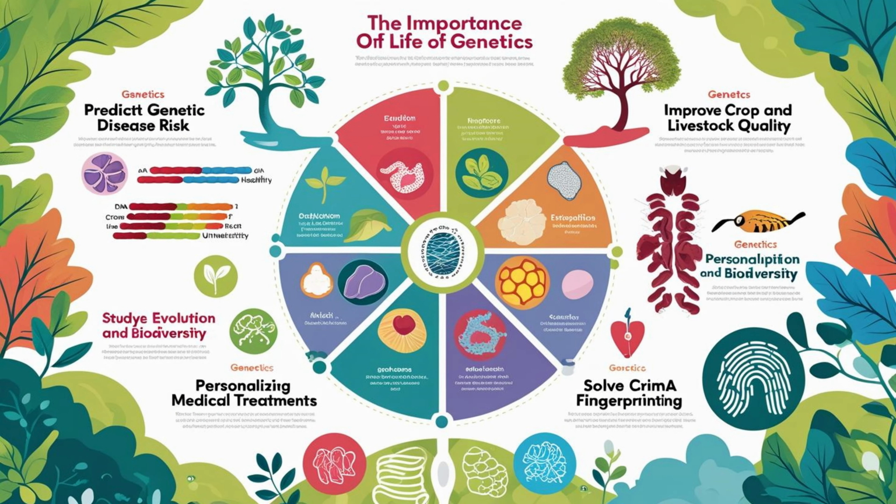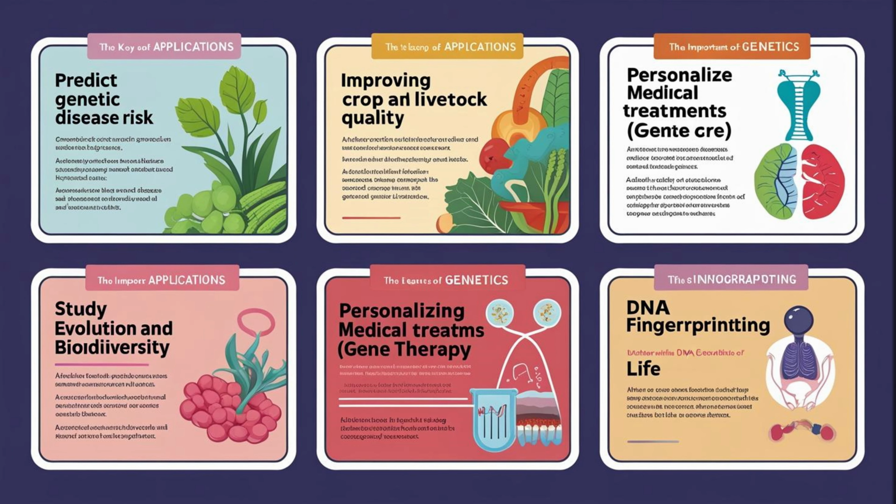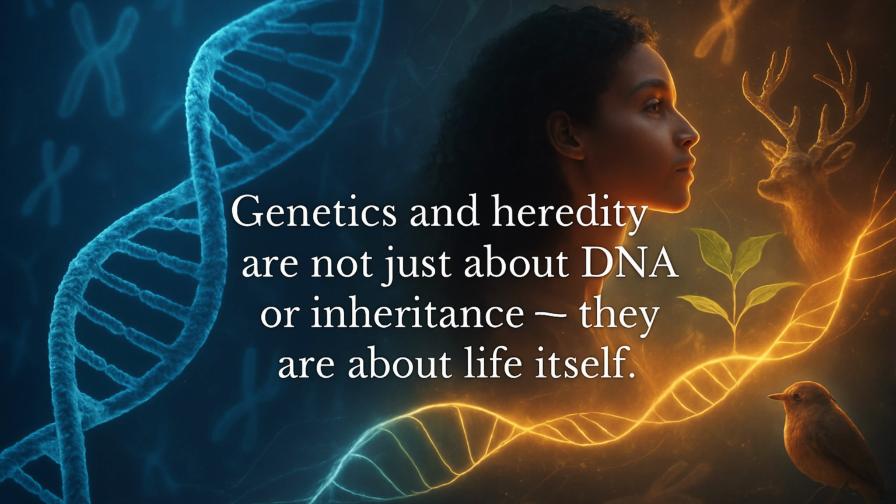That's why genetics is important. How genetics helps us: it predicts the risk of genetic diseases, improves crop and livestock quality, studies evolution and biodiversity, personalizes medical treatments, enables gene therapy, solves crimes with DNA fingerprinting, and above all, it teaches us how interconnected all life truly is. To conclude, genetics and heredity are not just about DNA or inheritance, they are about life itself.